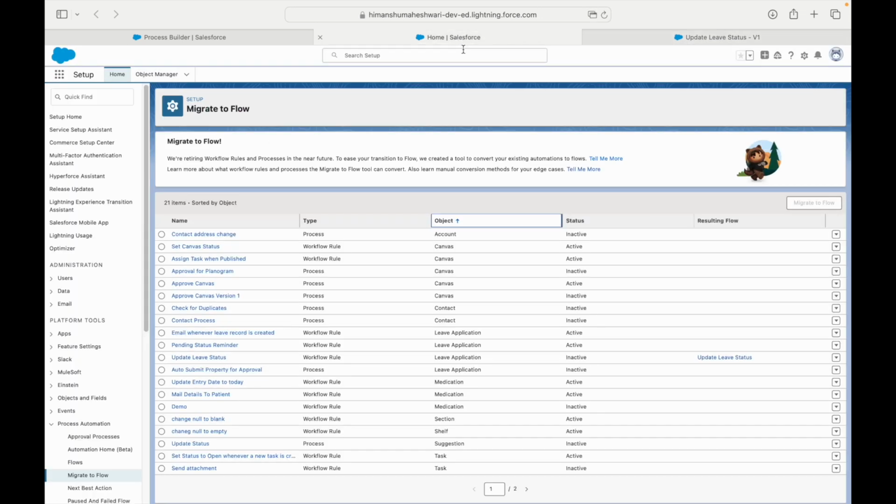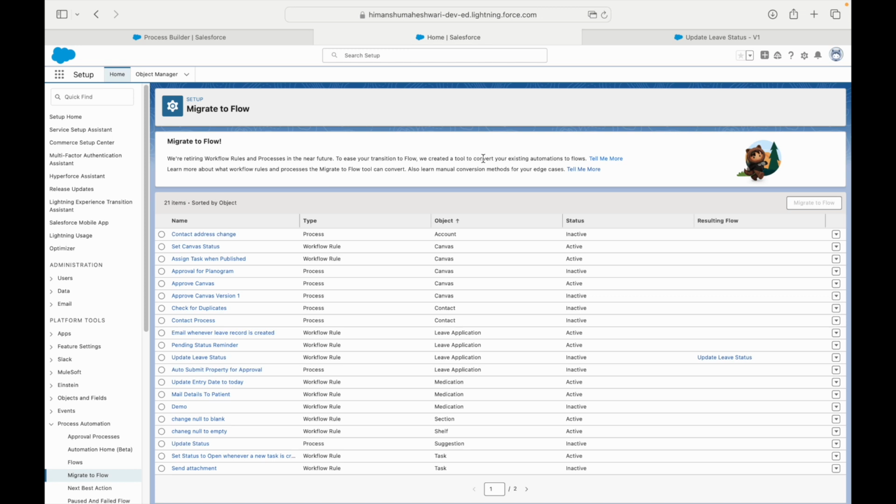So I'll create a flow because now we have the understanding of how to create flows. We can actually work and try to create that on our own, test it and then activate it. And once that is activated, if the workflows or processes were activated, we can deactivate them and test the flow, okay, by using the debug tool and then actually testing it with live data. All right, so that's how you would go about it. This was all about the migrate to flow tool. This is something that the platform provides out of the box, and this will be here until you have any workflow rule or process builder created in your system that needs migration.